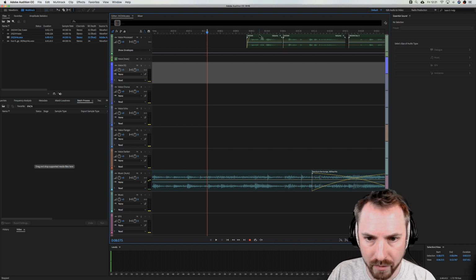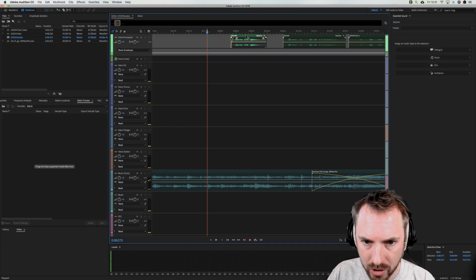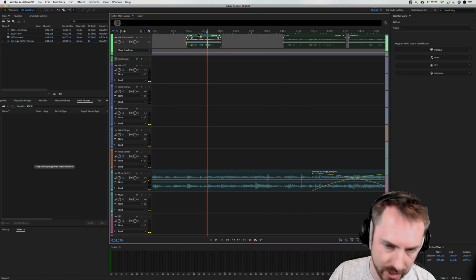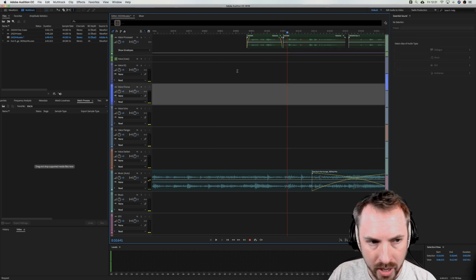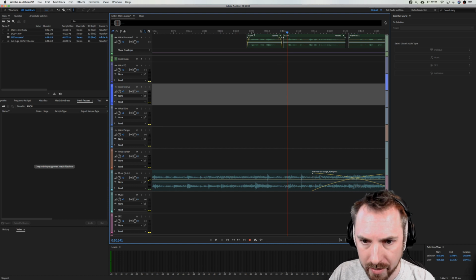So time selecting, you can do all of that by hitting the T key, select different tracks. You've got various different hacks. If you select the top of a track, you can move that audio around in time. What else can you do? You can paint on these lovely fade automations with this time selection tool. So much you can really do. Most of the time, you'll want to be in the time selection tool.